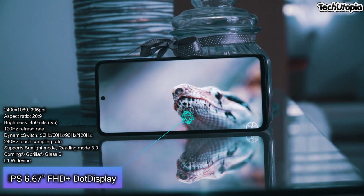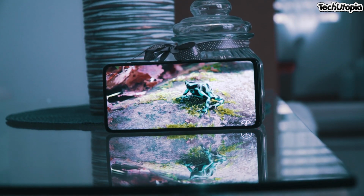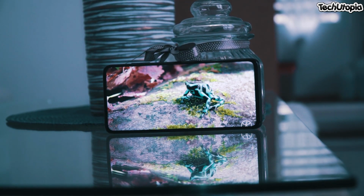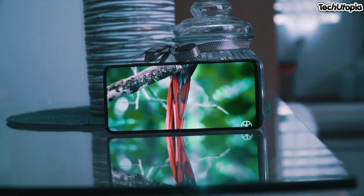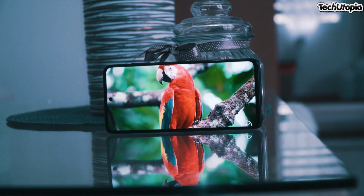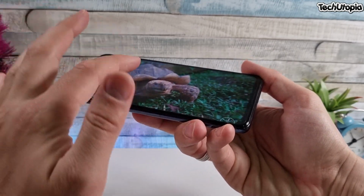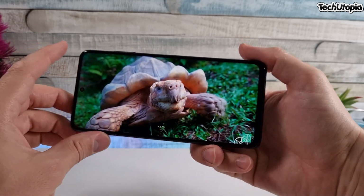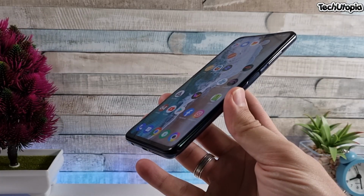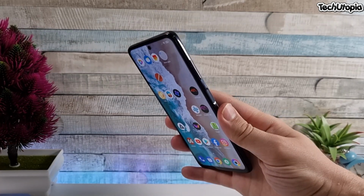But remember that it does have a dynamic switch from 50 to 60 to 90 to 120 Hz. Regarding the options, you can only choose 60 or 120 Hz. There is no standard 90 Hz high refresh rate. Supports sunlight mode and reading mode 3.0, and we have a Corning Gorilla Glass 6 with this device, ninjas. There's a Corning Gorilla Glass 6 on the front, beautiful, for $250. Come on, guys, beautiful. There you go, awesome.